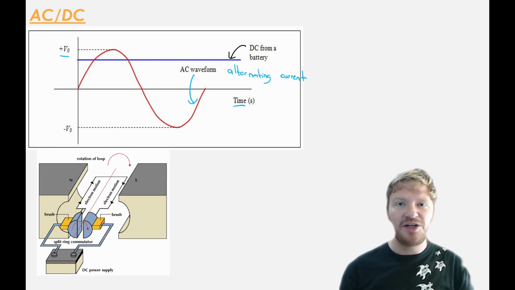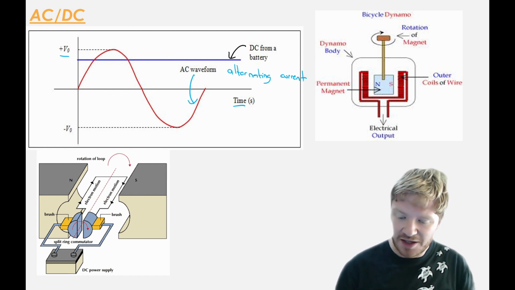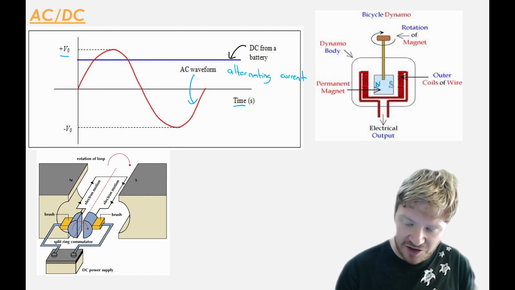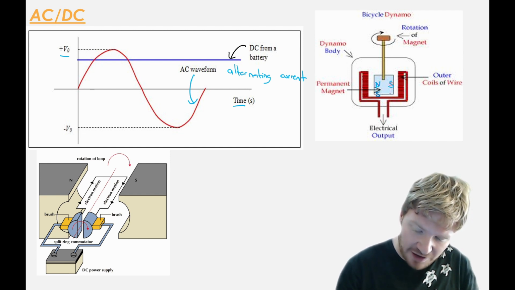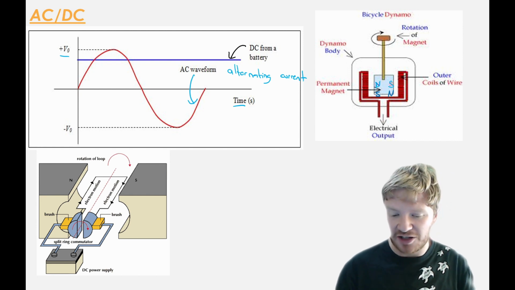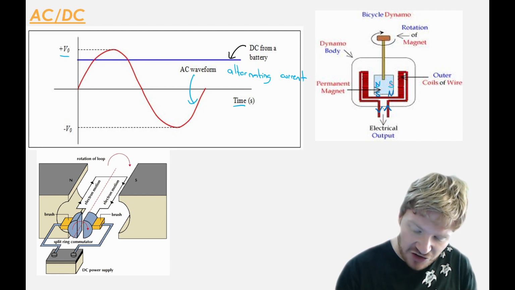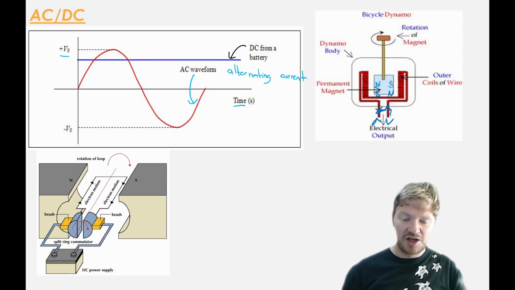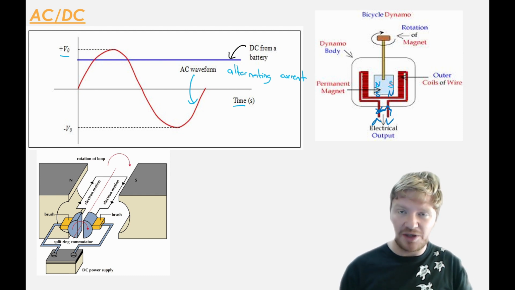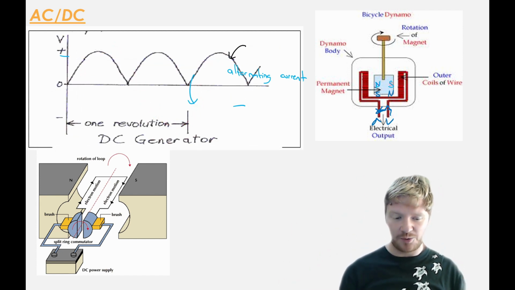And you might have wondered, well, why on earth do we use AC? Well, it comes down to this idea. It's the idea of a dynamo. First of all, I've got my north side pointing this way, my south side pointing that way. But after half a turn, now I'll have my south side over here and my north side on the other side. So what will happen is the current was coming out this way. Then as it changes, the current's going to go the other way. So my voltage is going to go positive, negative, positive, negative. So nearly all generators will give me alternating current, because as my coil flips over, it starts cutting the field lines in another way.